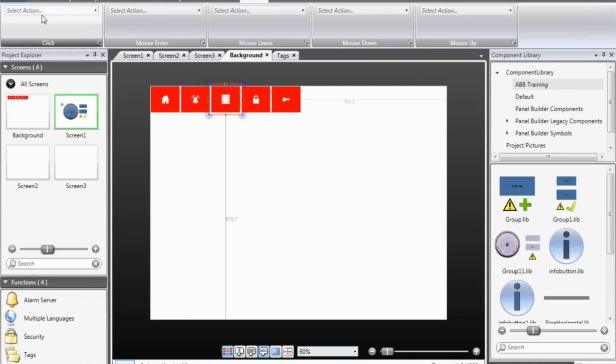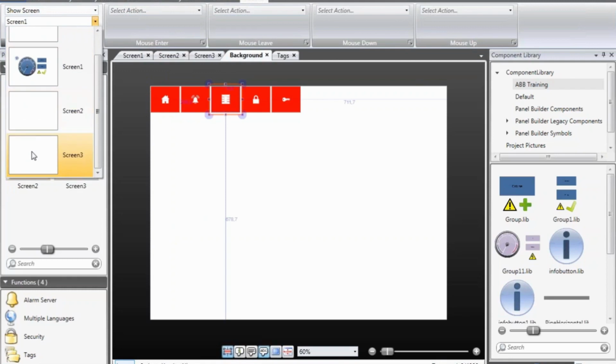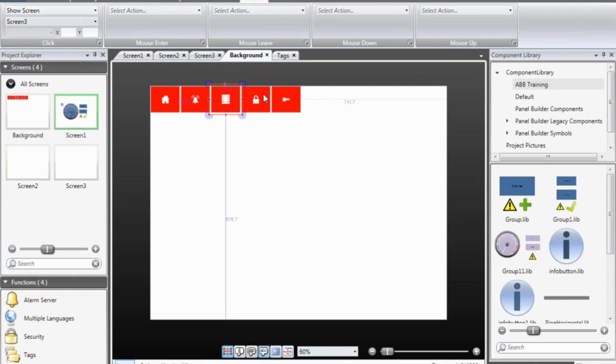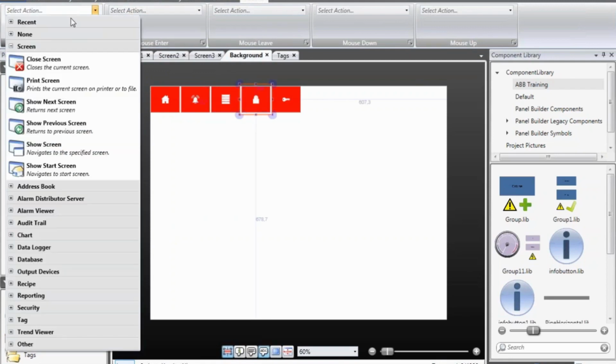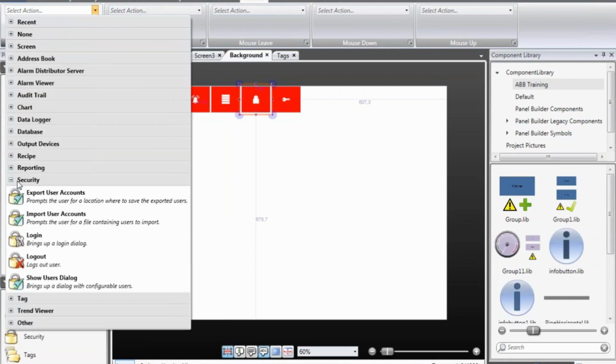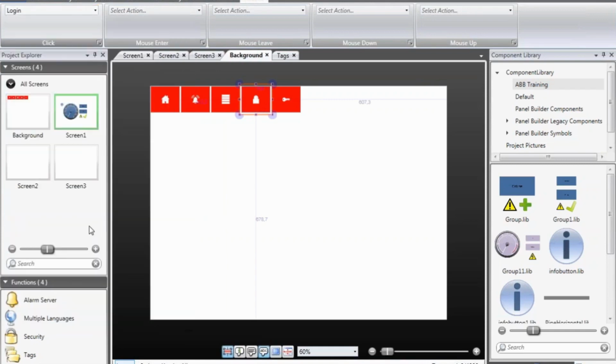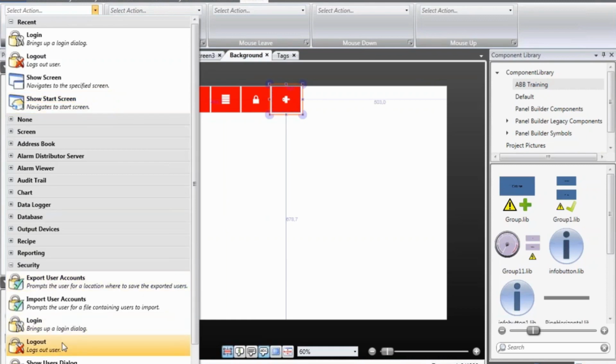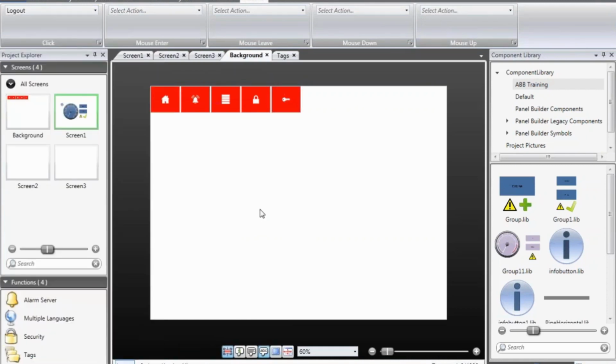The third one should show screen number 3. The fourth button will actually not execute a screen action, it will execute a security action. So I select Security, Log In, and on the 5th button we select that we would like to log out.